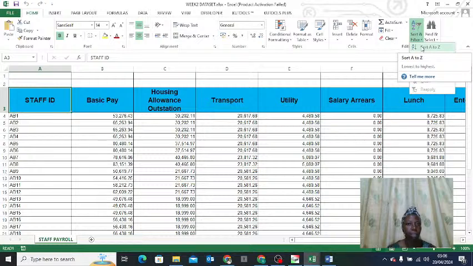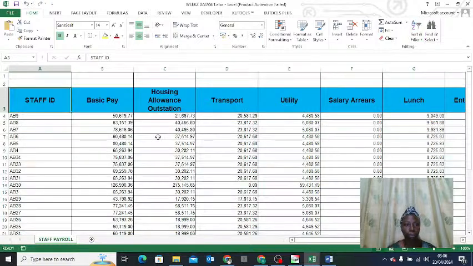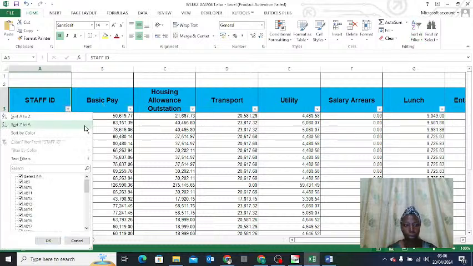You see, it has already been sorted from A to Z, meaning from the lowest to the biggest. We can decide to sort from Z to A, meaning from the biggest to the lowest. So Z to A.